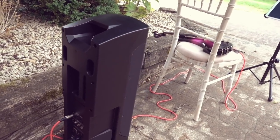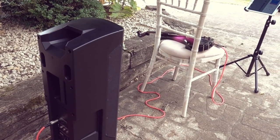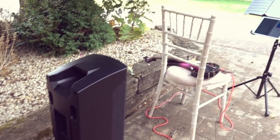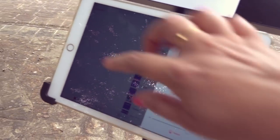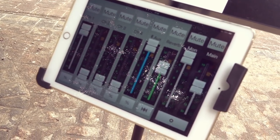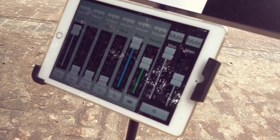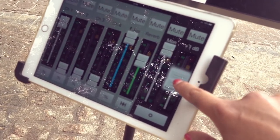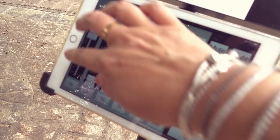Luckily I was sitting in front of the speaker today, but normally I've usually got this PA out in front of me and I can't really hear anything. But you've got monitors either side here. So that connects wirelessly to my iPad, and then you just connect it via the Mackie FreePlay app, which is this one here, and that connects via Bluetooth. And it works really well. I have done a review on the Mackie FreePlay. It's exactly the same as the Mackie Reach, this one that I'm using here. You just use it to mix, and I've got my violin on this one, and aux is the iPad actually.